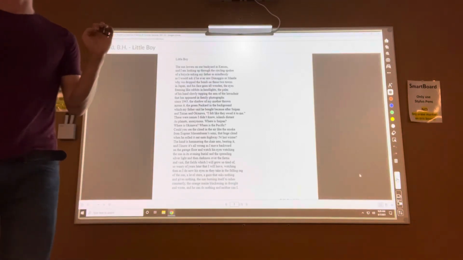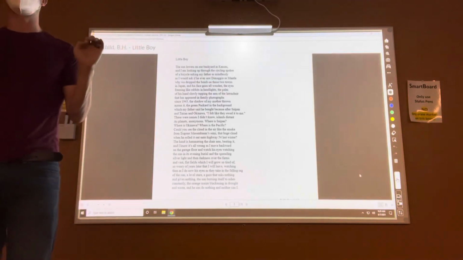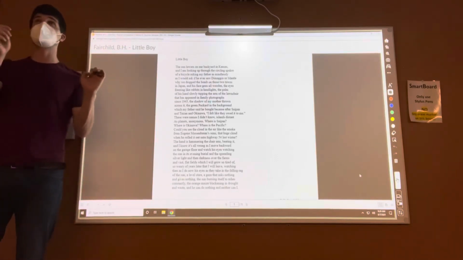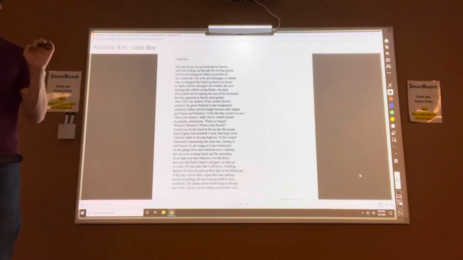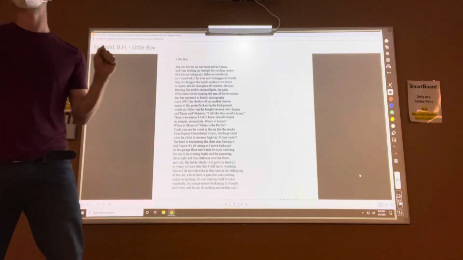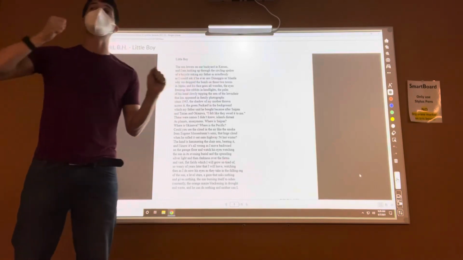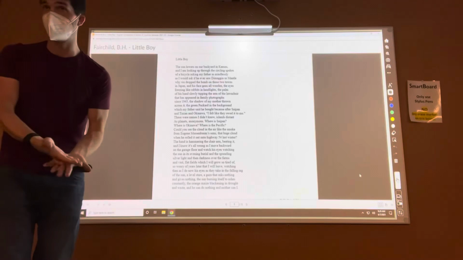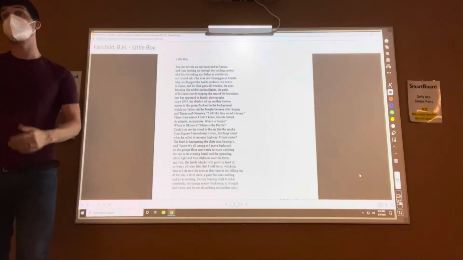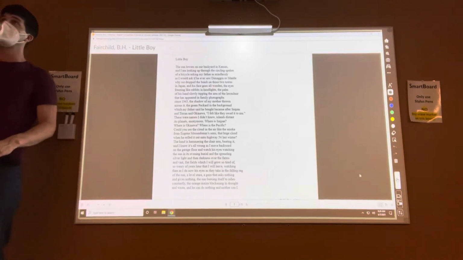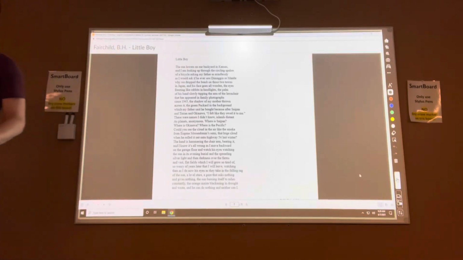We do have to pump the brakes just a little bit, and I love this. This is Samuel L. Jackson in Pulp Fiction. The absence of evidence is not the evidence of absence. What he means by that is, just because she's not in the poem, we cannot say it means she's not in their lives. All we know is she's not in this poem. And especially because, again, context is everything. Think about the context of the poem. It's a little boy asking his dad a question.